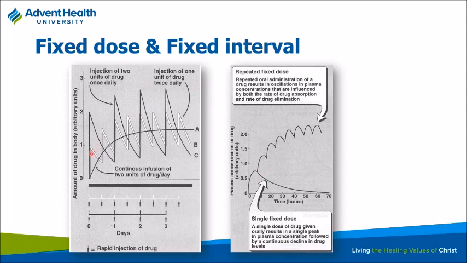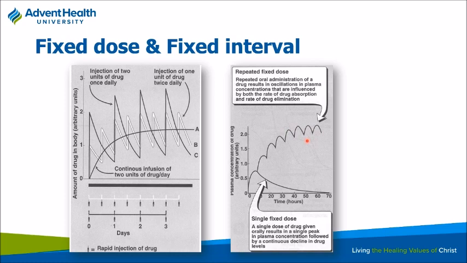This kind of shows the same thing here. And remember those single doses, what it would look like if I just gave one single fixed dose, but by giving doses, they stack on top of one another, because again, you're not metabolizing and getting rid of all that drug by the end of that first dose, but by having them stack on top of each other, that's when you eventually get to that steady state. Again, that's 4 to 5 half-lives or so.